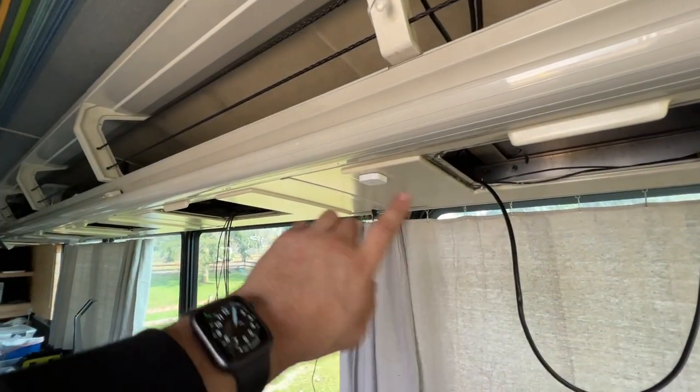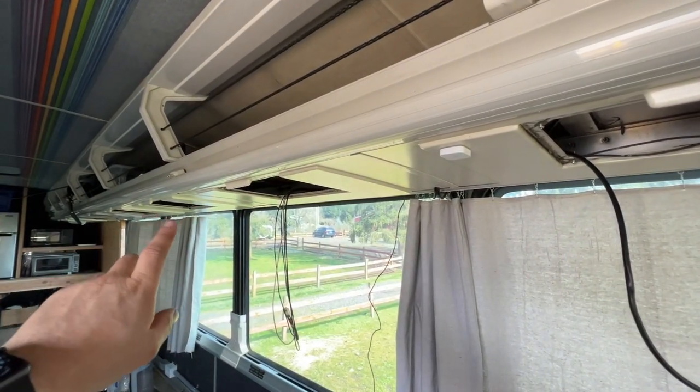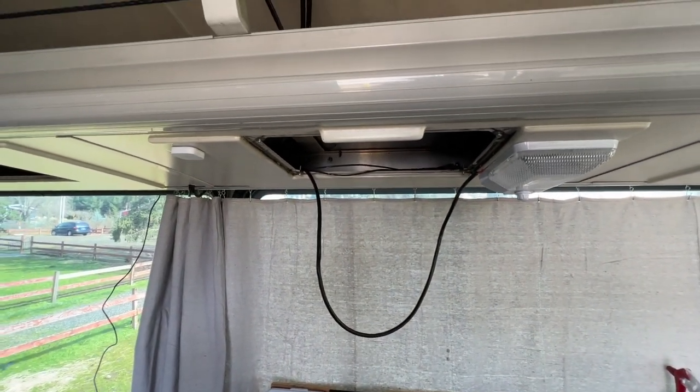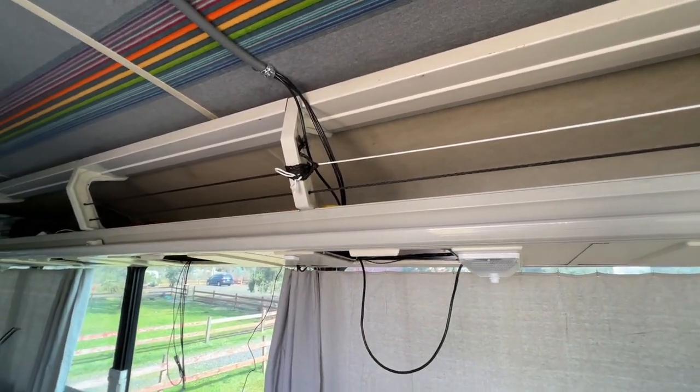But in the bus here, they used these ventilation ducts as part of a cable raceway. So I'm kind of reusing those to power some of my light fixtures and whatnot. But anyways, getting all this stuff put together.